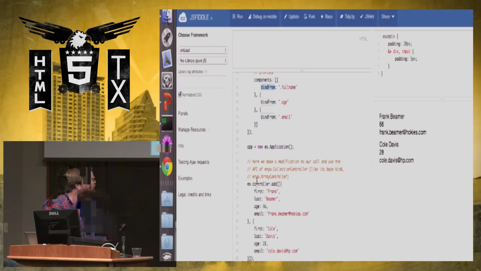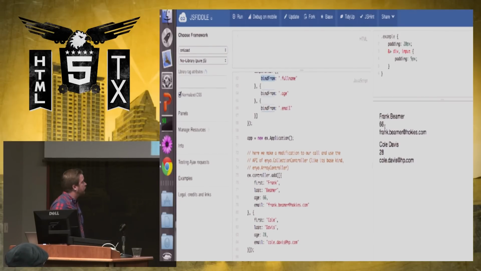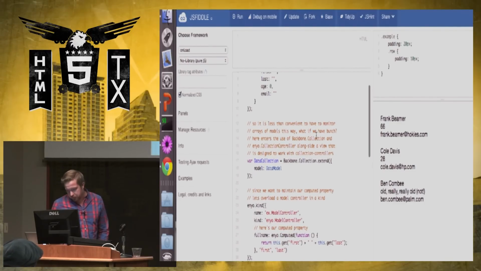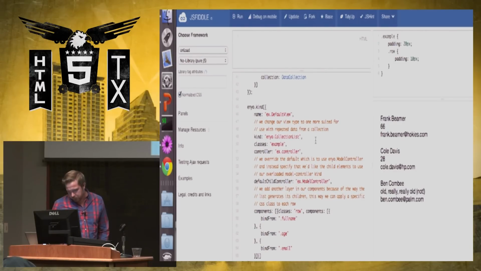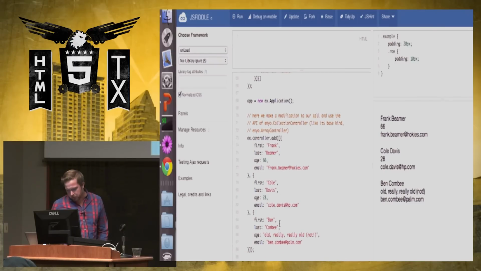Remember that I have a collection controller now, and it has an exposed API that is very similar to the actual Backbone collection. Functions similarly. I just passed in an array of these data hashes, and it creates models for them. I call appRender, and I see that it generated those two elements into the DOM. Taking that a little bit further, I think the only thing I changed here was I'm using a collection list as opposed to the collection repeater. And I added a new model, but the syntax for that is the same.